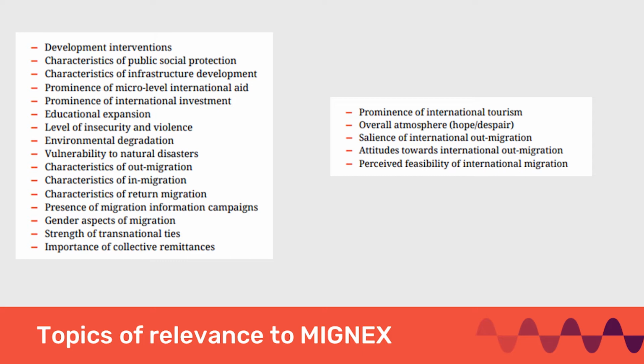We also want to specifically focus on the religious context to try and make sure we understand that in the appropriate way. We're also considering level of insecurity and violence, whether police and military and security forces are visible, very clear sort of observational data that we can quite easily get access to by doing fieldwork in the research area. Environmental degradation, similarly something which is quite easily observable and also easy to talk to people about. Vulnerability to natural disasters, people's perceptions of change over time.